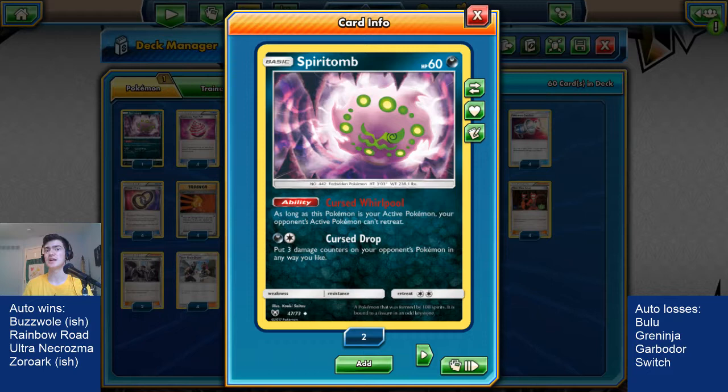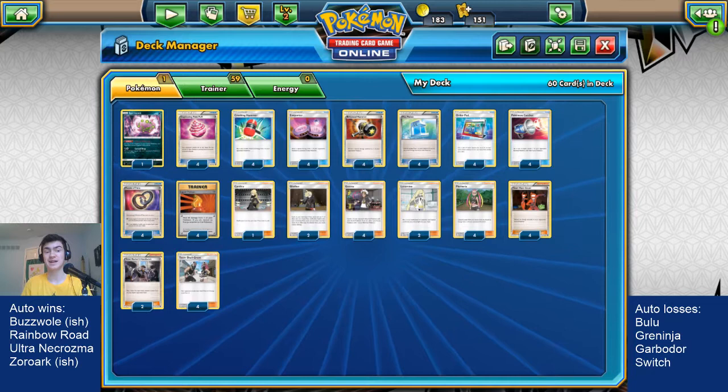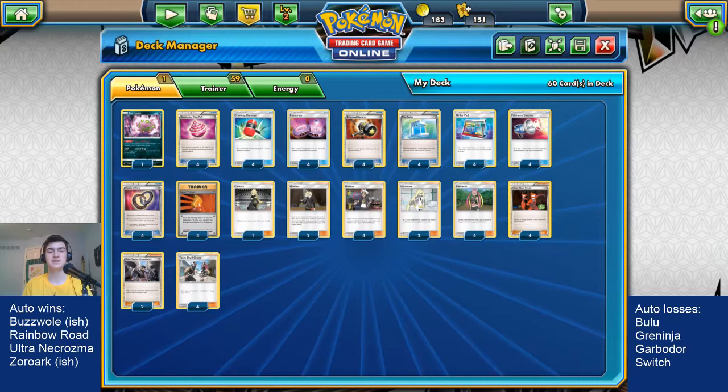But if the first one dies, you just kind of lose anyways, because then they have their main attacker out, and unless you can Guzma and repeat the process, it's just kind of gimmicky. So we're gonna have one Spiritomb. The idea of the deck is to Guzma something really stupid so it can attack and you win. That's it. That's the whole deck.